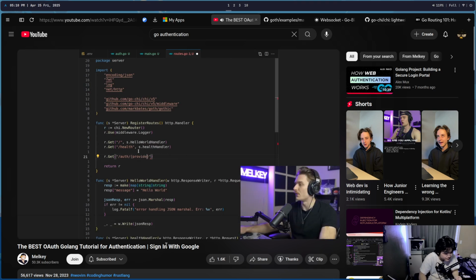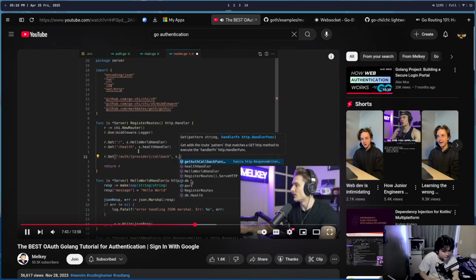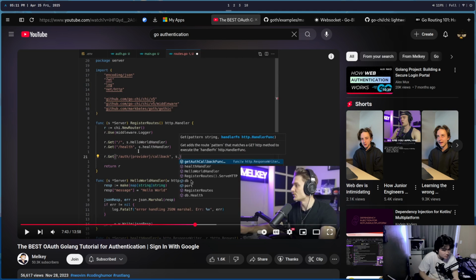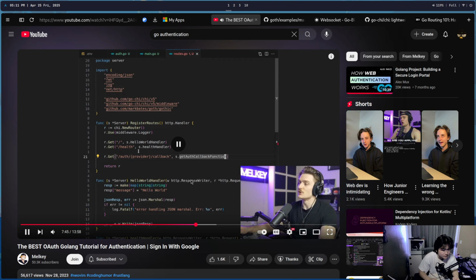Okay, provider slash callback, and then the functions. Slash callback, and then we have that function here, which is going to be the get auth callback function. And it gets the server.